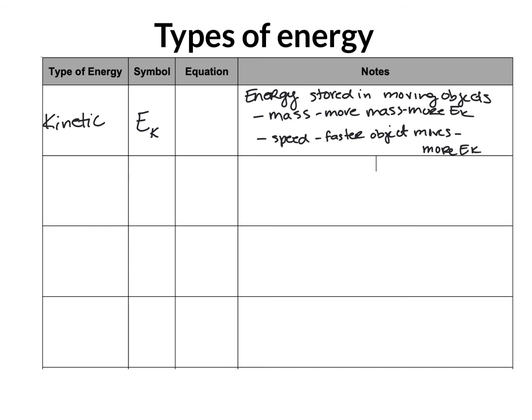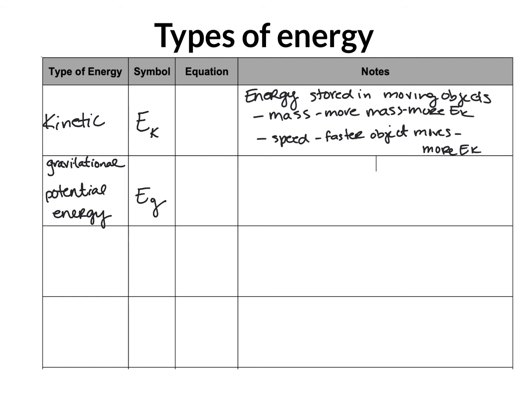The other kinds of energy that kids tell me is often they'll say, well, there's potential energy. We are not going to use the term potential energy. Potential energy is actually a type of energy that encompasses many types of energy. There's two kinds of potential energy that we will use in this class. One is gravitational potential energy. This is the one that most kids will think of when they think of potential energy. So we will use EG for gravitational potential energy.